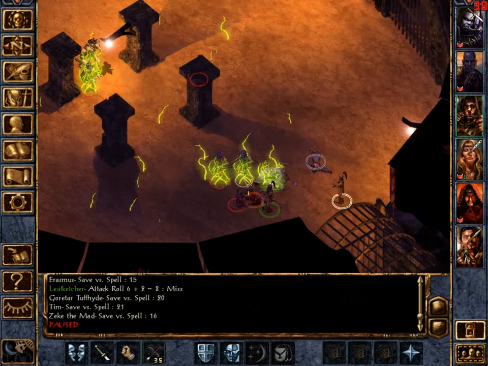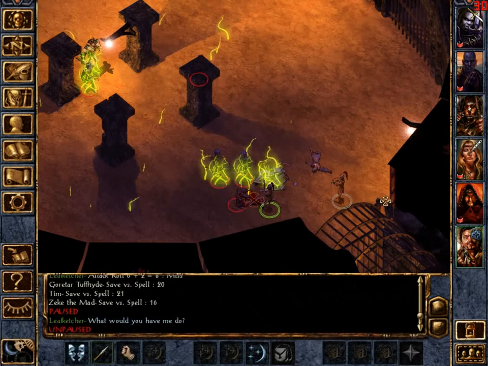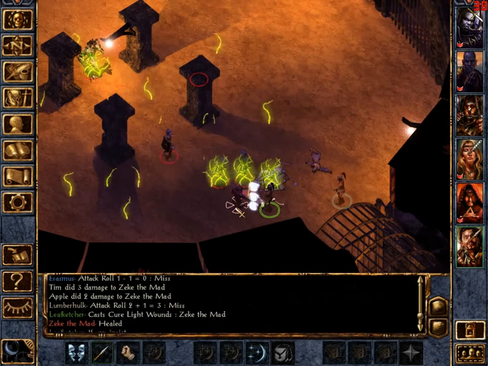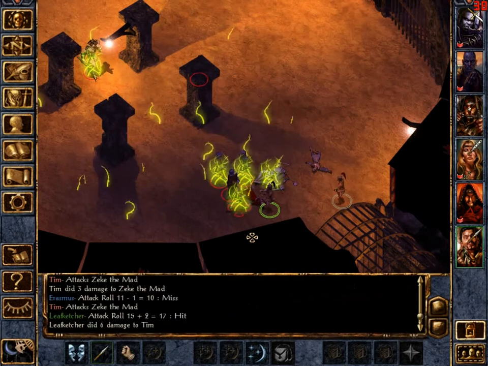Uninjured. Barely injured. Injured. Uninjured. Barely injured. Uninjured. Okay, you keep hammering him. Actually, I need to keep Zeke alive. He's gonna be casting some pain if we can get him up on his feet.